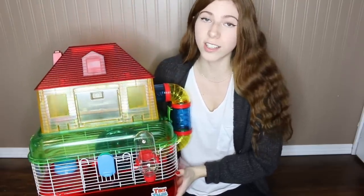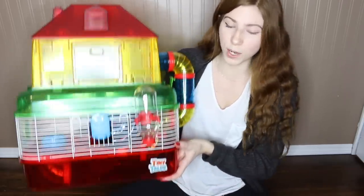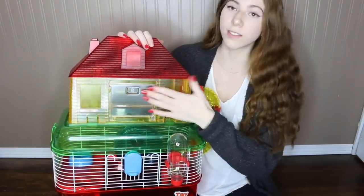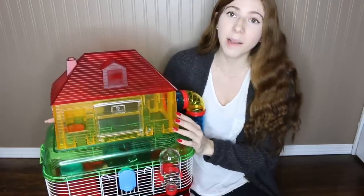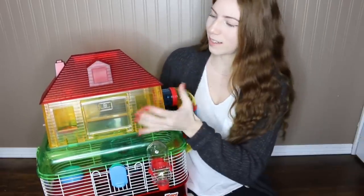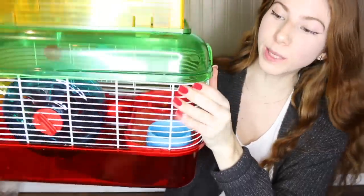The base is about two inches deep. Hamsters need to have a section in their cage with at least six inches of bedding so that they can burrow — a hamster can't burrow in two inches. A lot of people think the little clubhouse on top adds space, but it really doesn't. This does not count when it comes to hamster floor space. A hamster needs running space — a level like this does not count as floor space. Overall, I'm just so disappointed with PetSmart.